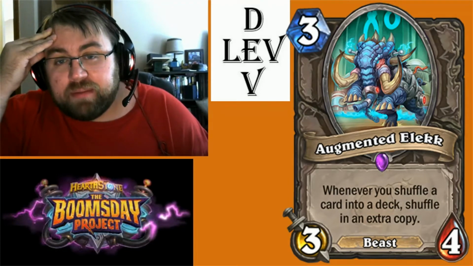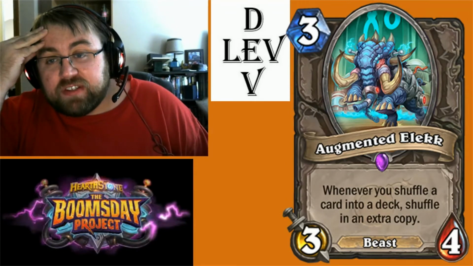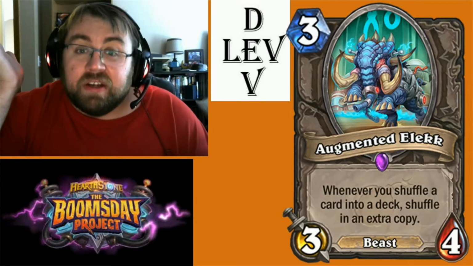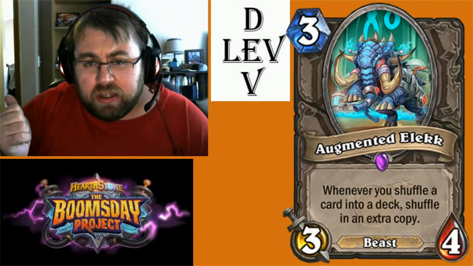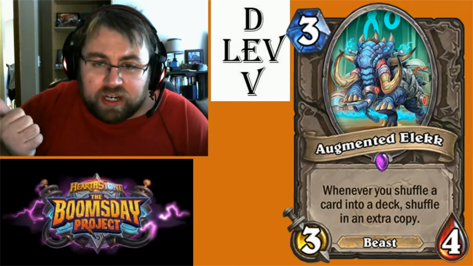Guys, the brewing brain when I first saw this card just went insane. I think the first thing that people think of right off the bat when they see this card is, oh, so with Felfire Strider I can get more Spooters, right? Yes, but then when you start looking and seeing how many cards we have that have the ability to shuffle cards into your deck, this card becomes absurd.